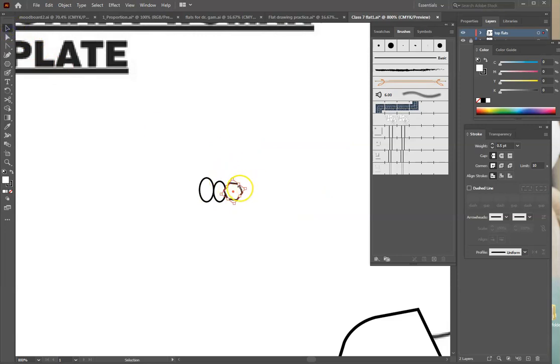And then with the direct selection tool, you can modify.